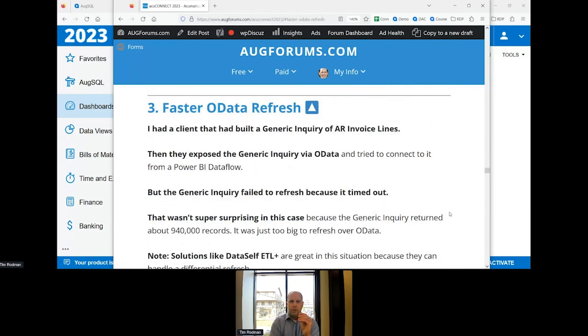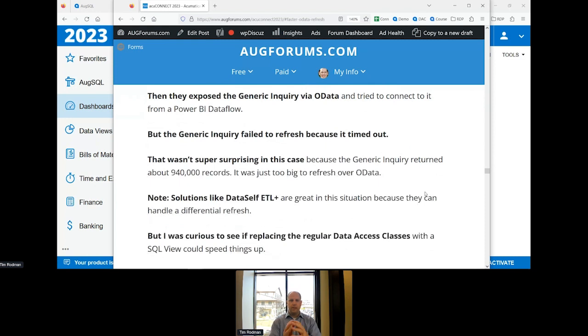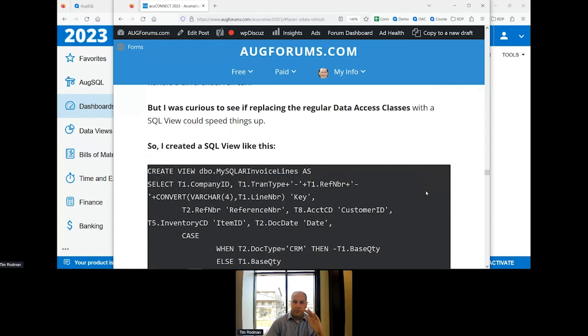So another thing I've noticed since I started using acuSQL is I had one client that was pulling data into Power BI using a Power BI data flow. And I think data flows are the way to go with Power BI. It's sort of like a data warehouse within Power BI, and then you build your Power BI reports and datasets on top of that.